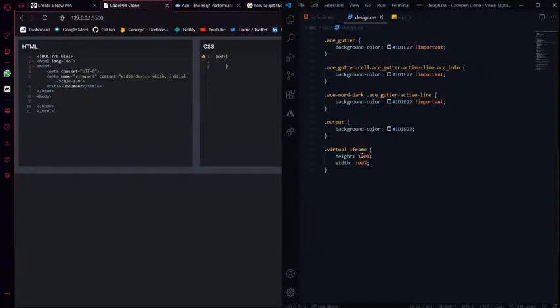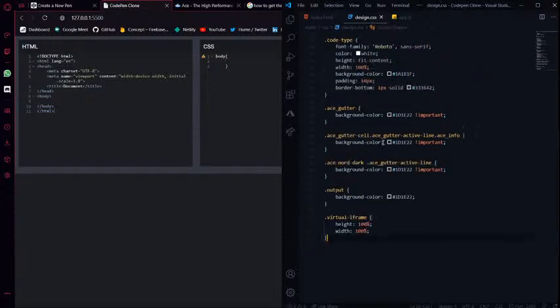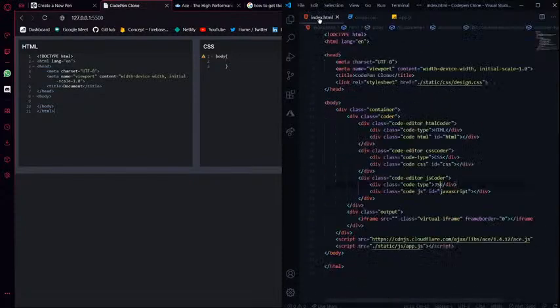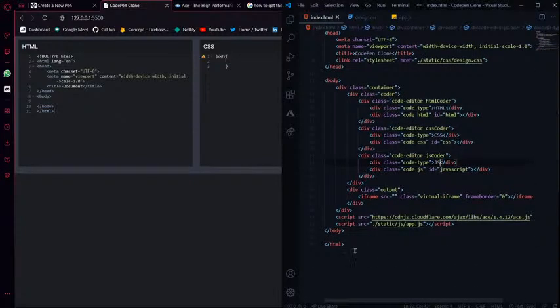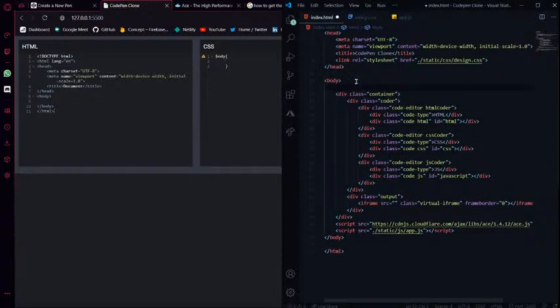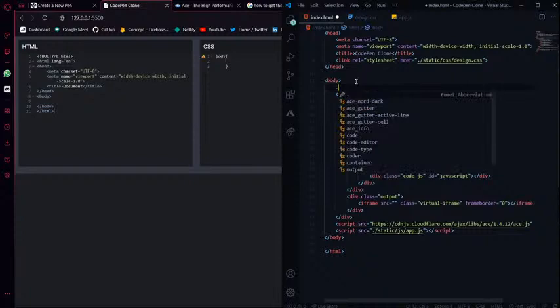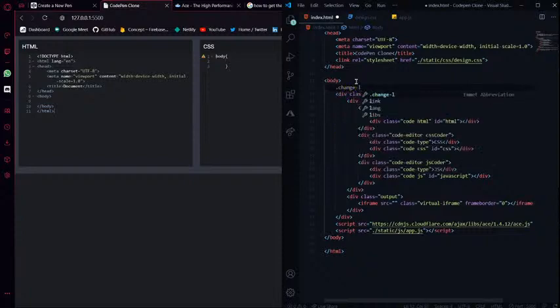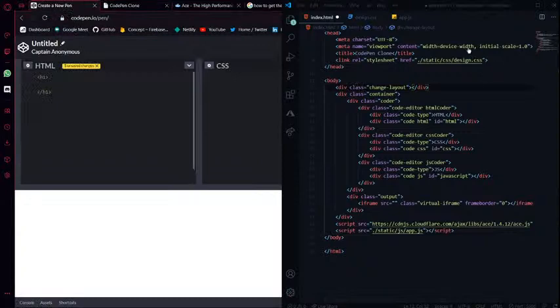Now in order to do this, what I can simply do is go to index.html, and then I can add a button over here, which I will call change layout. So dot change layout. Okay, now the button is basically going to be a div for us. And I'm going to put in just one button. Whenever you click it, it toggles from this to this to this.